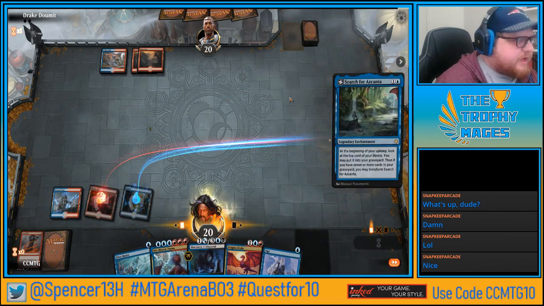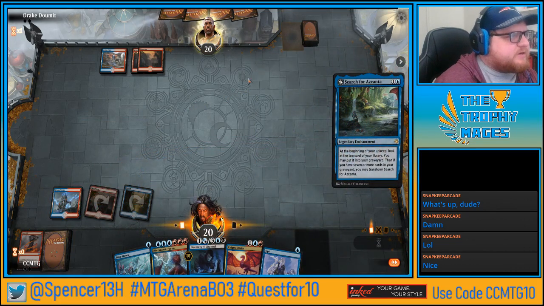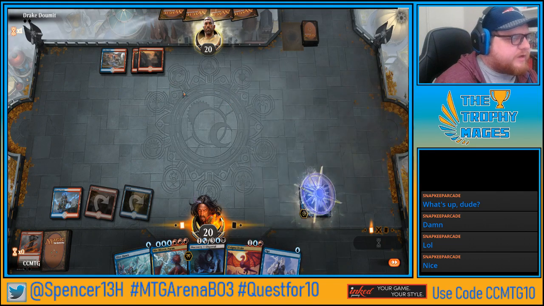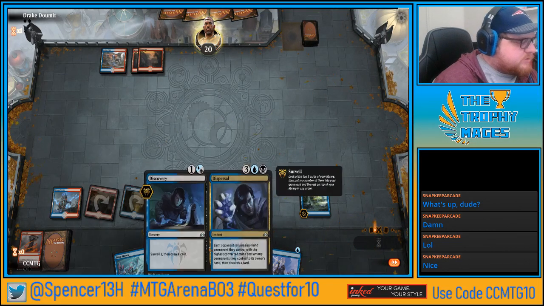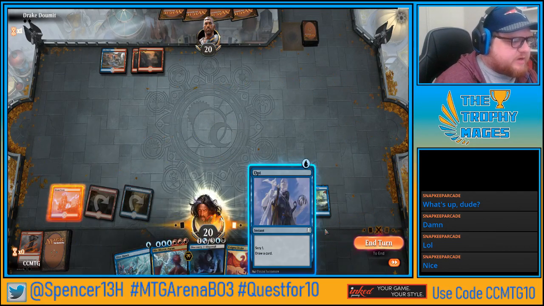Well, we don't need to do that because we drew this. Hopefully they don't have Negate here. Yeah, it's either an Opt or a Negator, I would assume. So I think we'll try and hyper flip this, to be honest.